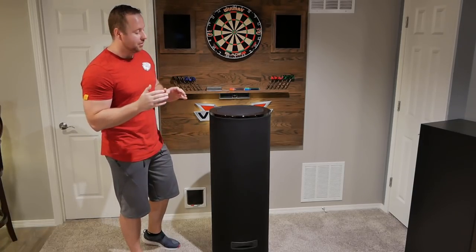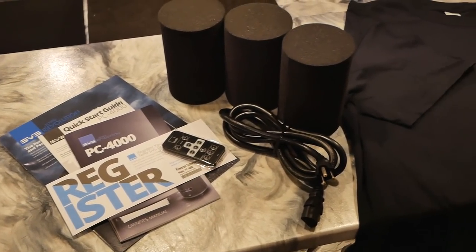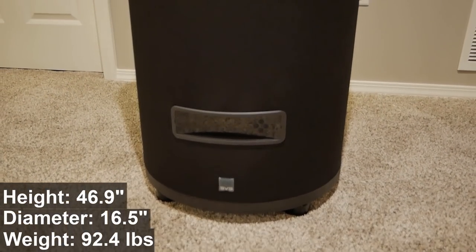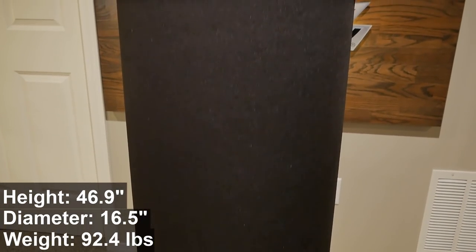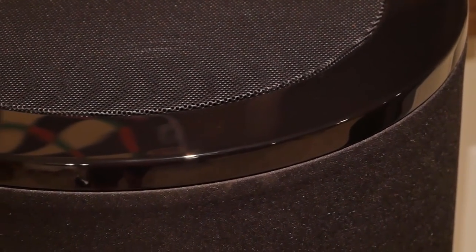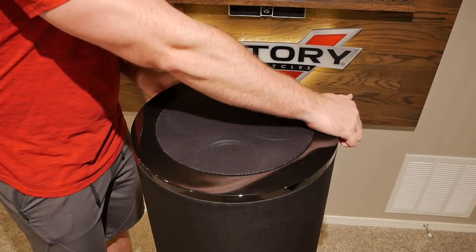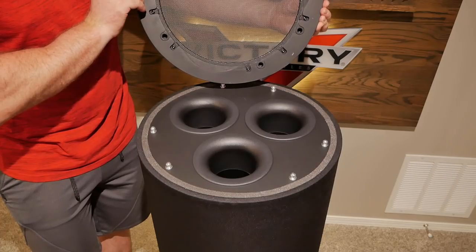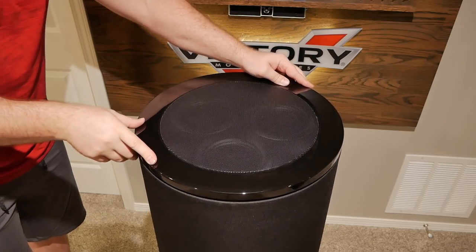Let me show you some close-ups and go over the features of the PC-4000. Included in the box are your manuals, remote, power cord, three port plugs, and an SVS t-shirt. Coming in at 47 inches tall and over 90 pounds, the PC-4000 is a down-firing cylindrical ported enclosure with a cloth-covered MDF finish. The removable steel mesh port cover has a high gloss black trim ring and protects the three port openings at the top. The cover is held in place by several compression plugs — to access the ports, simply pull up in the gap between the cover and the enclosure. Reinstalling is a matter of lining up the plugs and pressing into place.